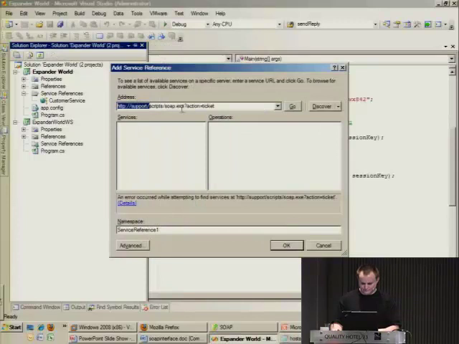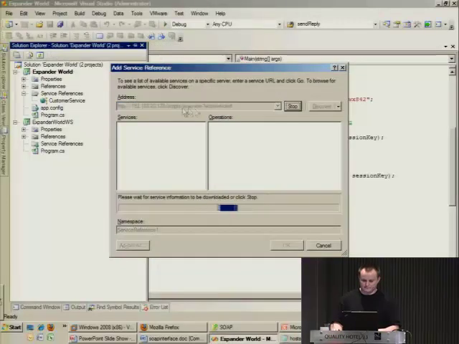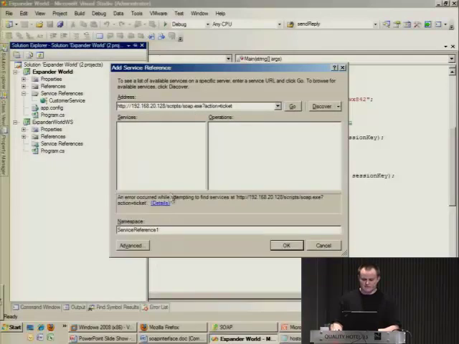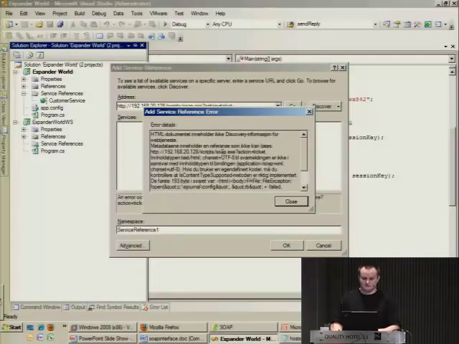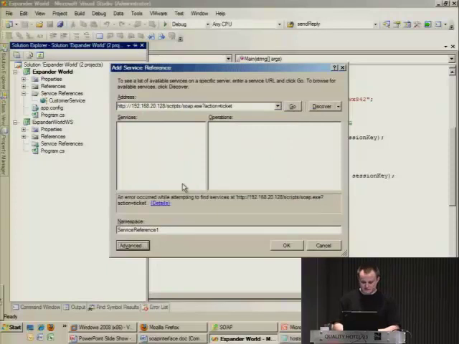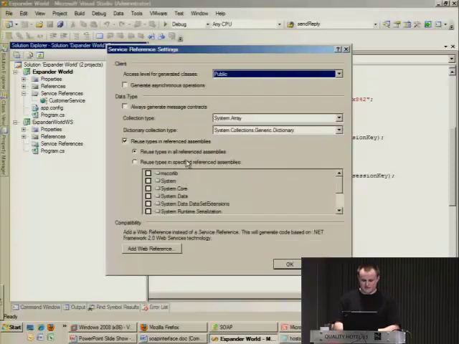There's a suggestion here. Go to advanced. You can add SOAP from there. You have to click add web reference. Yeah, but that generates a different proxy. It will generate something else. But we could try.